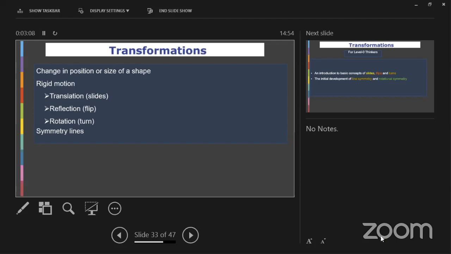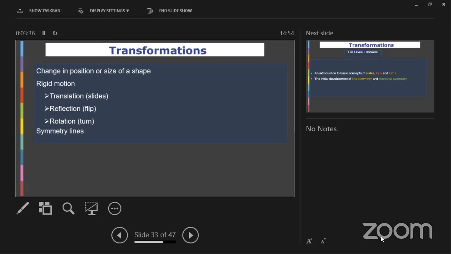The other thing that you could also add is that there are usually 3 types of rigid movements, which are translation, which we could also call sliding or slide. The other one is reflection, which we say flip. We like to call it flip as well to shorten. And the other one is rotation, or just turning.